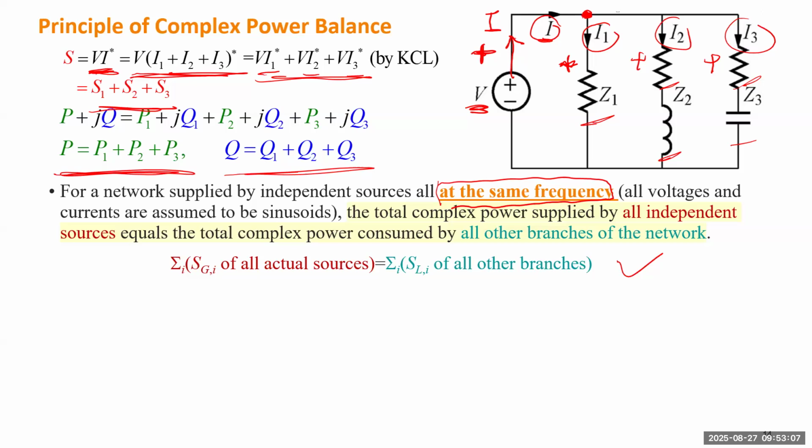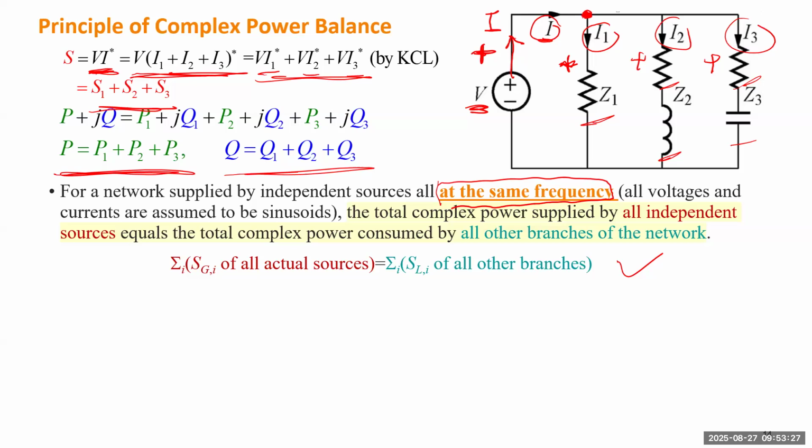But you may wonder, what if I don't know which device is a source or load? How do I know this one is a source? Here I put a positive and negative sign there and it looks like a source, but in a real power system model circuit, it can be very complex.